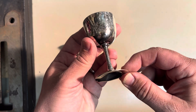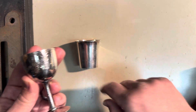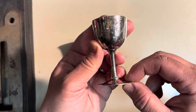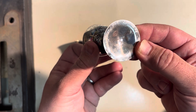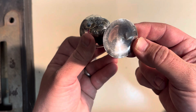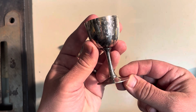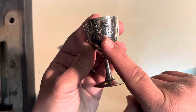I believe that the reason this is made out of pure silver and not sterling, as one normally would make, is because there was probably a bit of a language issue when the CPO person was asked for silver. The idea that you would get sterling silver as opposed to pure silver got lost. So here we have a very unusual thing in that this is a functional object — a cup that is used — but it's made out of pure silver.